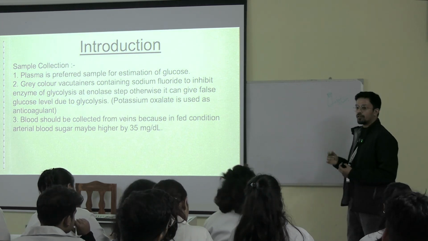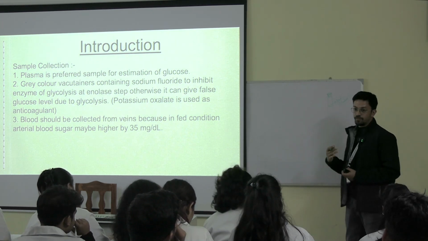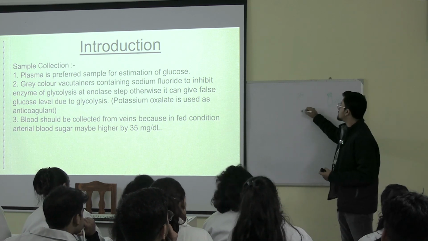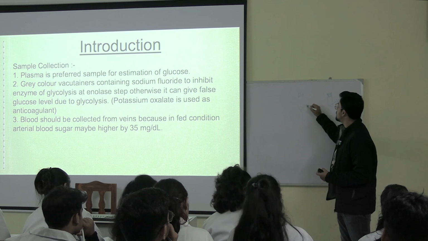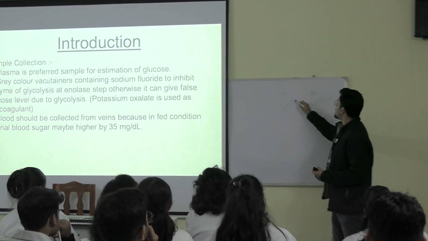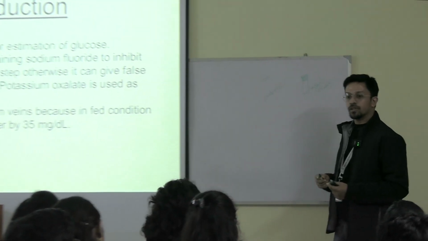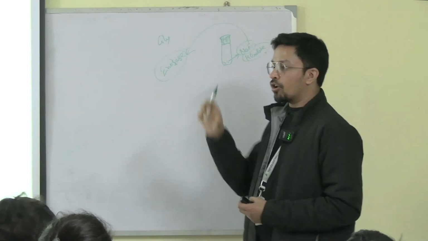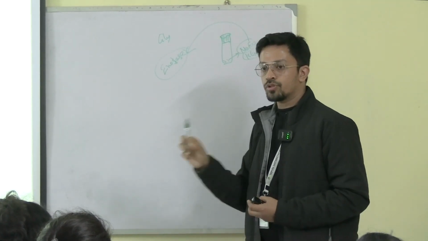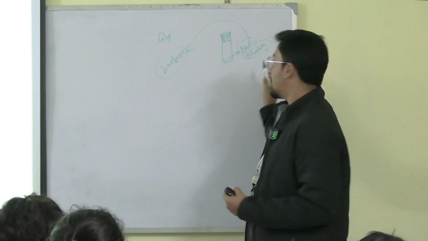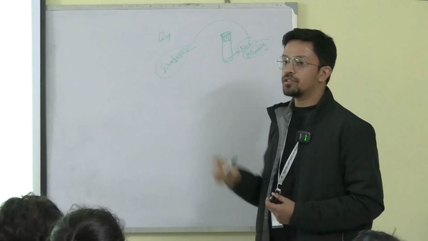If you recall from your theory, the glucose metabolism pathway, in the glycolysis, there is one step where enolase is the enzyme causing the glycolysis, right? Now sodium fluoride causes what? It inhibits this enolase enzyme. Because of that, when you are taking the sample in a container, automatically some bit of glucose will undergo glycolysis. So just to avoid that, you are adding sodium fluoride so that glycolysis should not happen.